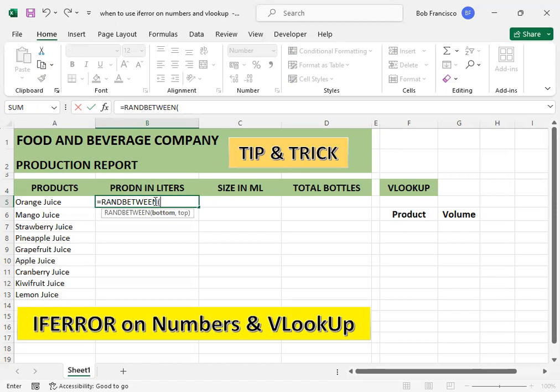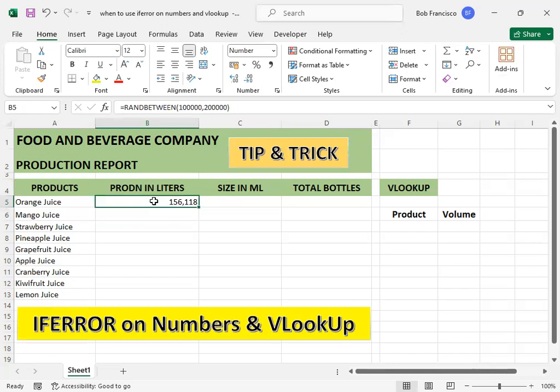The numbers that I'm going to be using here for our calculations would be 100,000, that would be the bottom number, and the top number would be 200,000. Then parenthesis, enter.